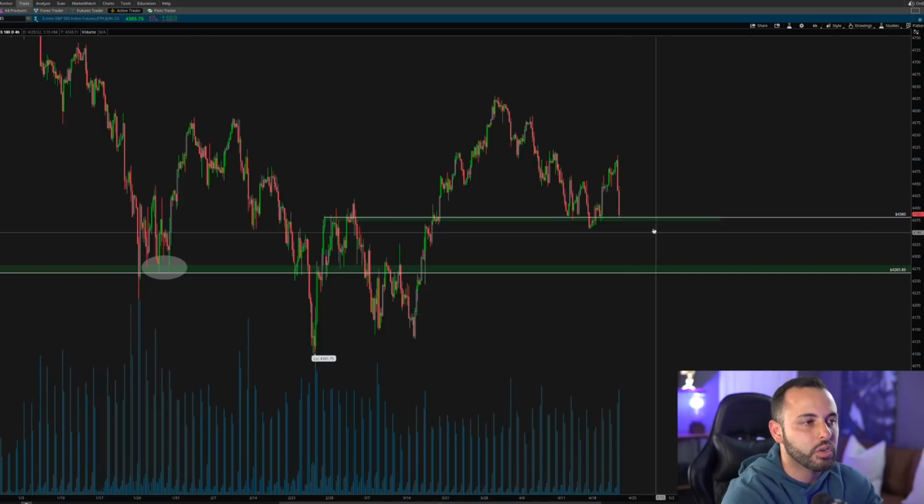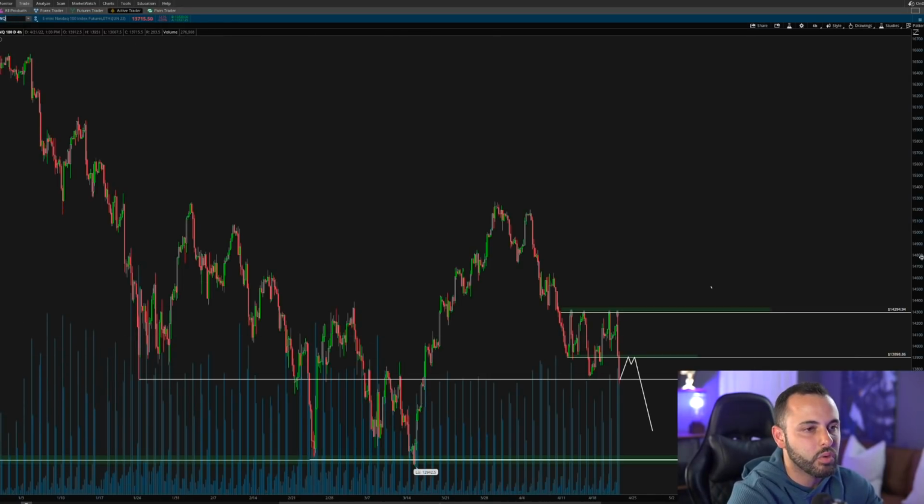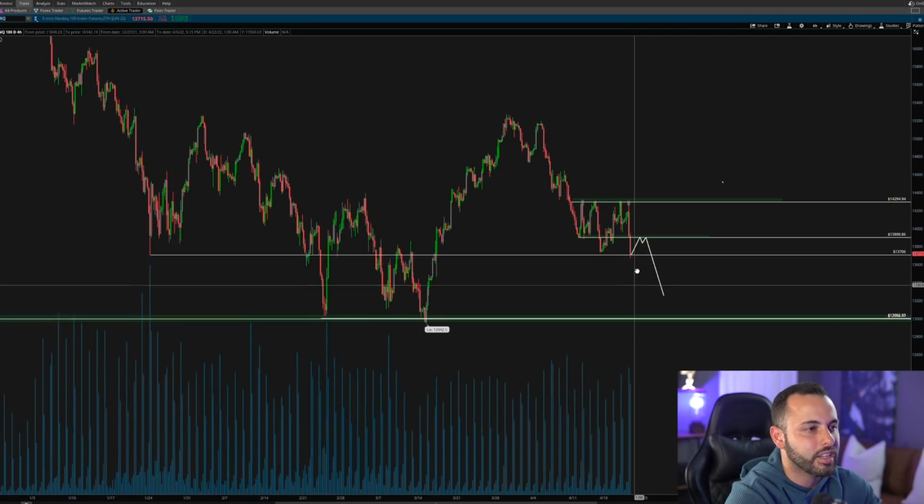I don't like some of these setups that I'm seeing. The volume is definitely showing me that there could be downside, and some of these key levels are testing today. They could break tomorrow, they could break next week, but that is my major watch right now, guys. If I start to see these levels break, I am definitely going to have to look for that downside, as I don't see much support under that 4380 on ES, and I don't see much support under that 13.7 on Nasdaq.